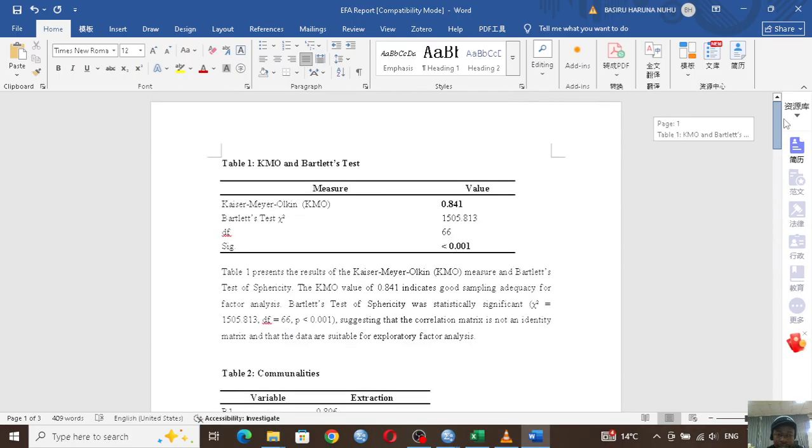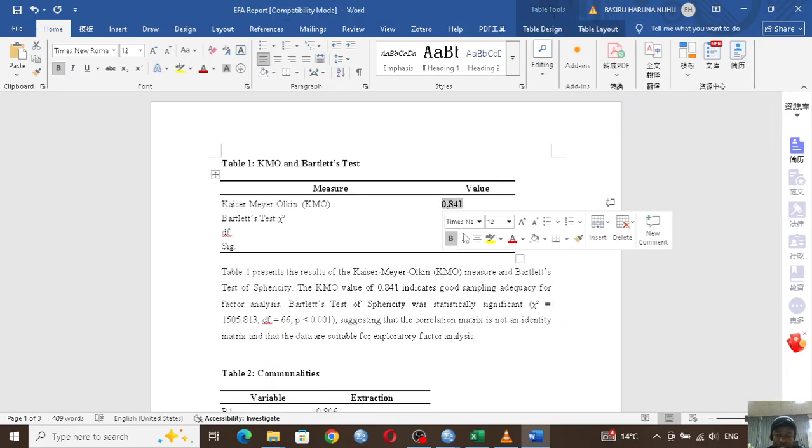Now when we come to the KMO, we talk about the adequacy of the data, and then the Bartlett test is also talking about the relationship, whether there exists a strong relationship among the data. We focus on the KMO, and then the Bartlett test. This can also be used for decision making in the chi-square value. So let's see how we present it.